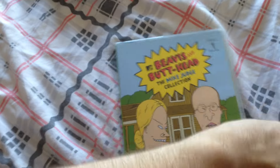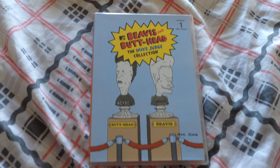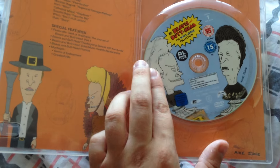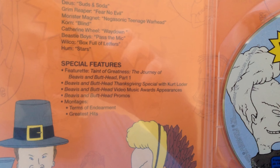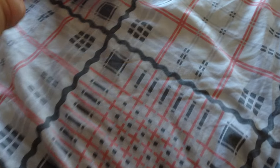I wouldn't insult the true fans like some people on YouTube would by claiming they're die-hard fans just because they've collected everything. But I would say I am a fan, otherwise I wouldn't have bothered buying the DVDs. This is volume one, disc three. I just find them an easy watch — it's not overly intellectual, it's satirical, but not satirical in the same way that South Park is. Here are the music videos for this volume, and then you get the other special features, including a documentary — The Journey of Beavis and Butthead: Taint of Greatness — which is really good. Looking forward to seeing the other two parts of that. So that is the first volume.